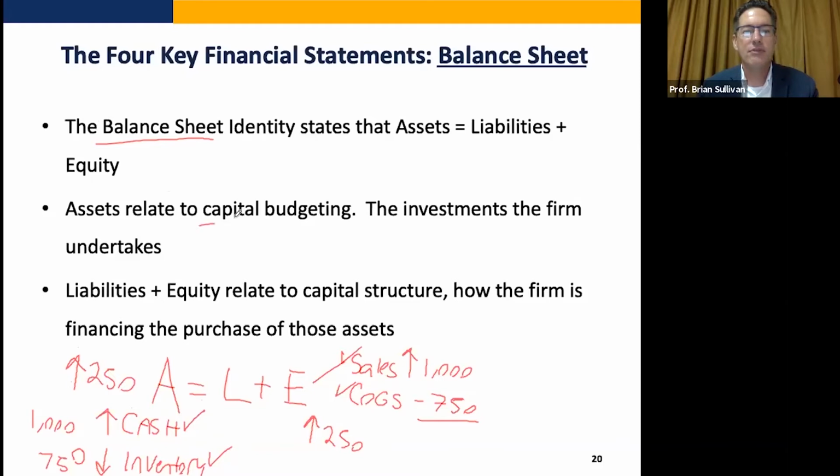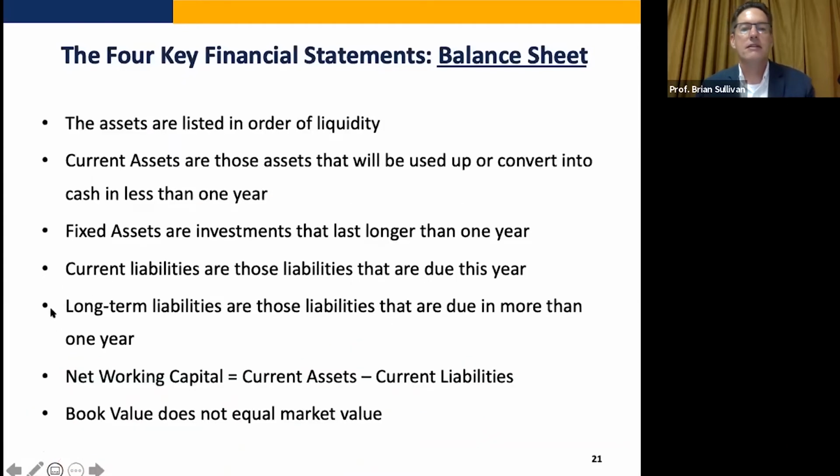Okay, so assets relate to capital budgeting. Remember, these are investments. Think of assets as investments. We bought these iPhones, right, because we're going to generate a profit when we sell it, right? So it's an asset like that. So that's just a little bit of an overview here. Now there's some other things you should know about the balance sheet here.